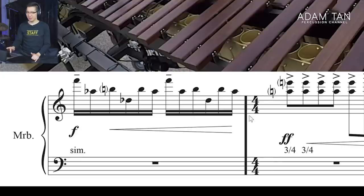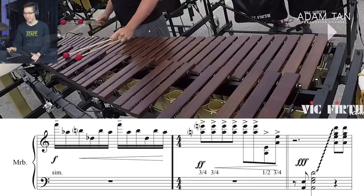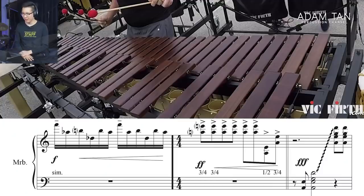This particular bar here sounds a lot like Masa Etude. Just the harmony, it sounds so much like Masa Etude. Like, listen to this. Doesn't that sound like Masa Etude to you? I don't know, old school style harmony. Very cool. It's not like this in the original, this sextuplet run. It's obviously just a way to give a polyrhythm in this section, create some rhythmic interest.